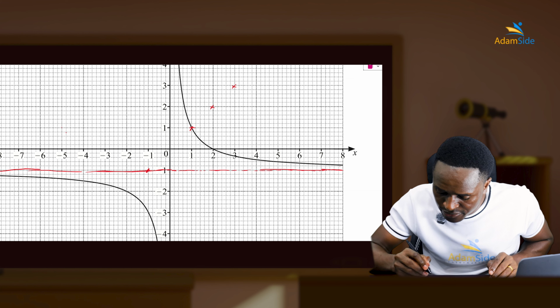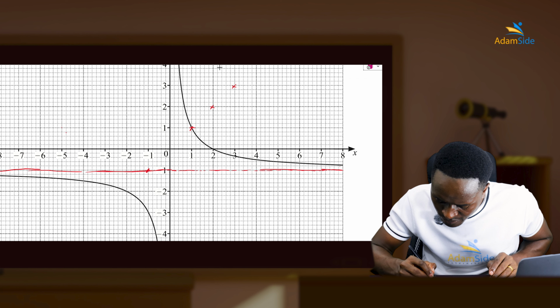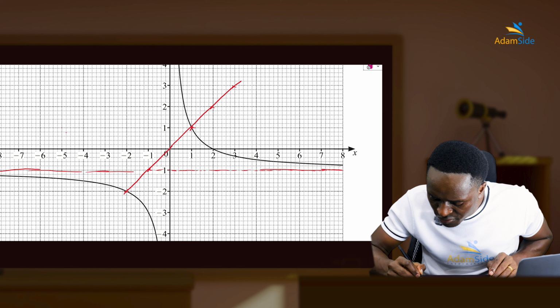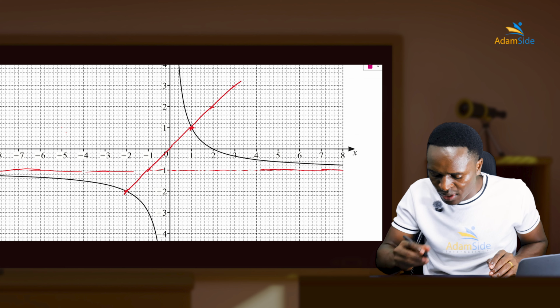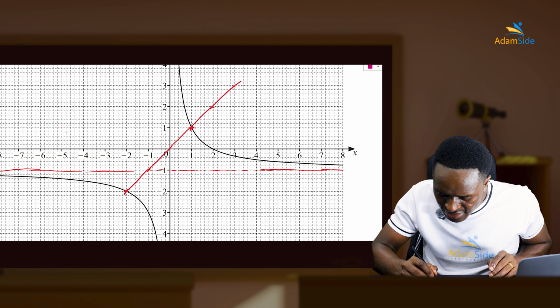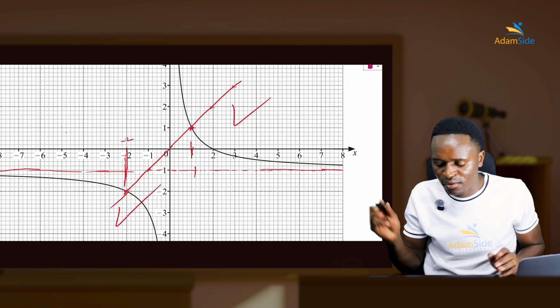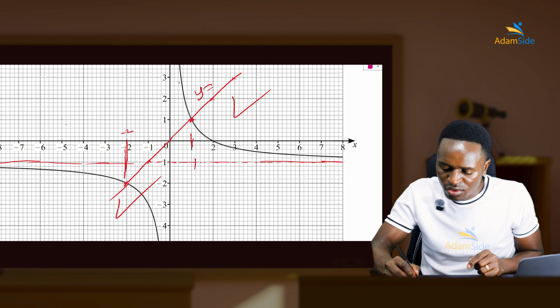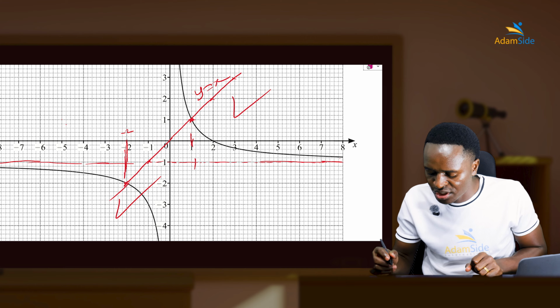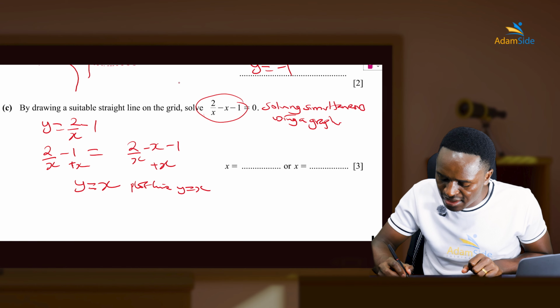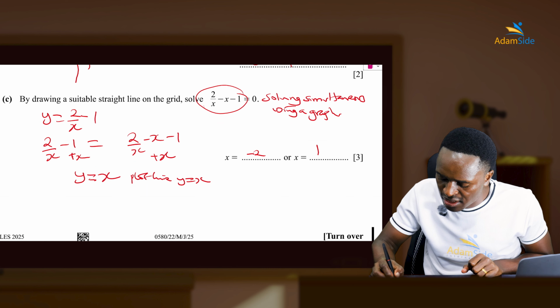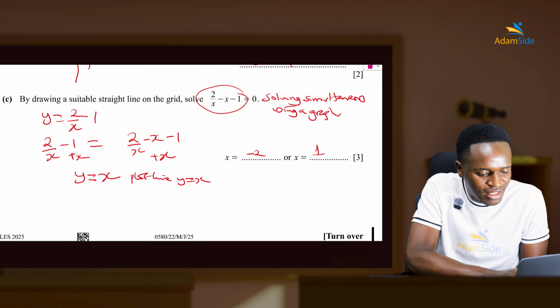So we draw a straight line, and this line will help us to solve because the line will be passing through the origin. From the curve, at the point of intersection, those are the values of x. So we can see it's at x is equal to 1 and x is negative 2. So these are the solutions, at x is negative 2 and at x is equal to 1. And you get marks for showing this is the line y is equal to x. It's a line that passes through the origin. Therefore, your answer is x is negative 2 and x is 1. And you get your correct answer as that.